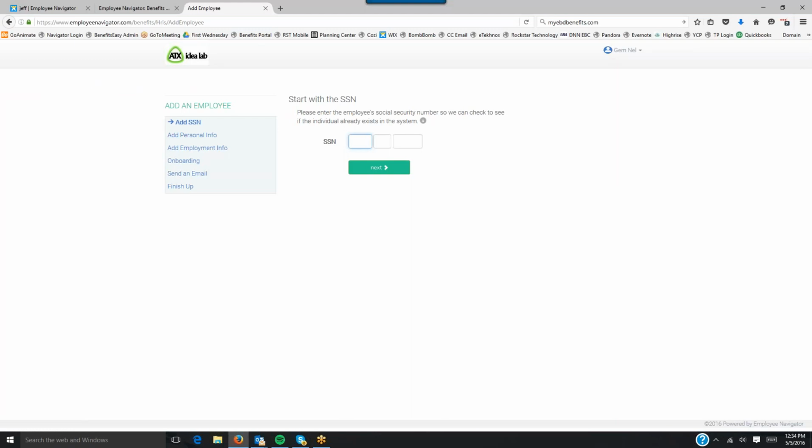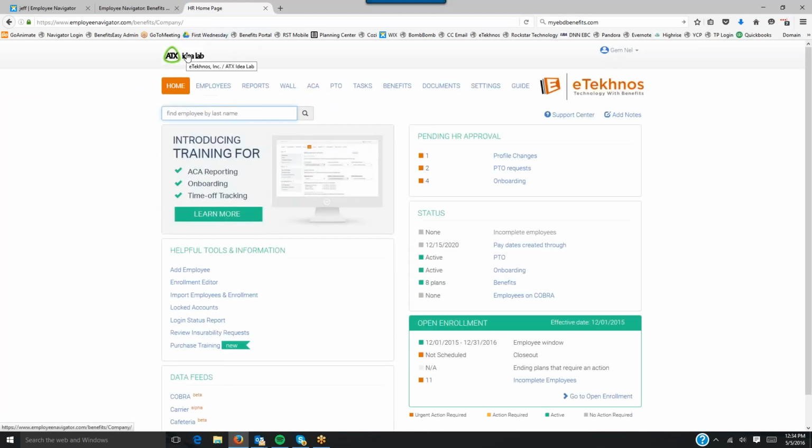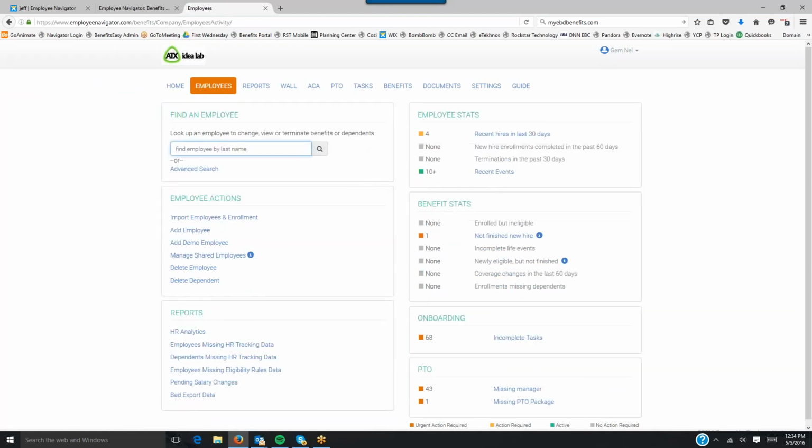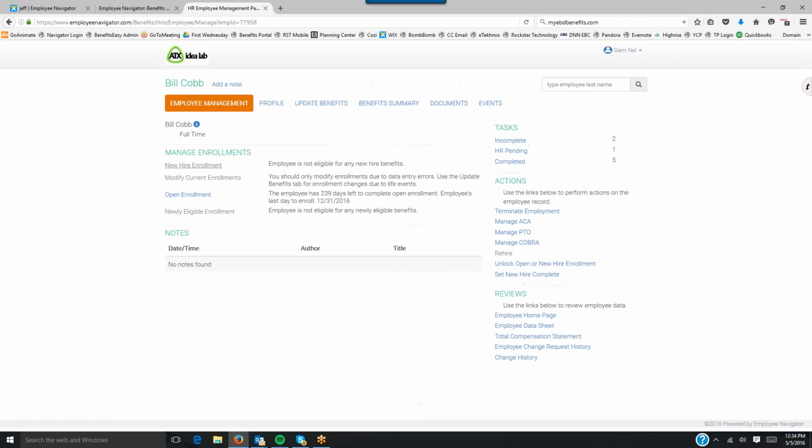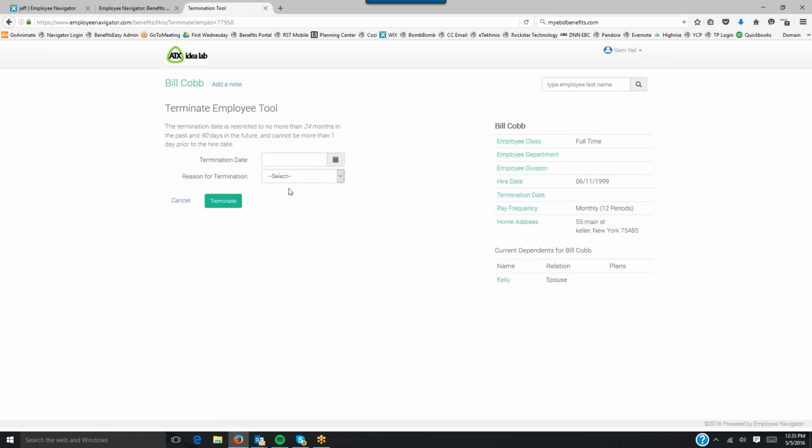So adding an employee is very smooth in this system, and then you'll be notified when they're done to do any other back-end admin you need to do where you pull those details out of Employee Navigator. If you need to term an employee, it's the same kind of aspect. Find the employee and choose any of these: there's your ACA, PTO, these different modules they have the ability to use, or there's terminate an employee.